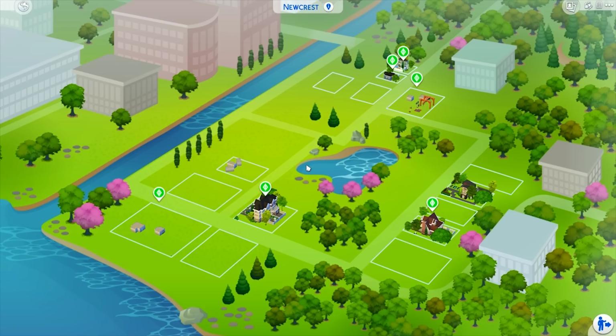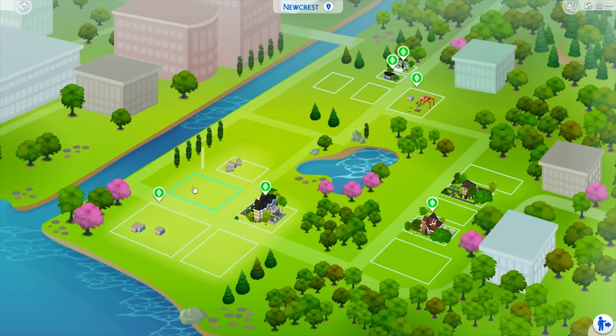But first, as you can see, we are in the map screen when you first enter the game, and there's a question I get a lot, which is how do you get unlimited money to build a house? I'm assuming the reason most of you have that problem is because you're entering the game and thinking, oh, I'm playing as this family, I'm going to click on them, I'm going to go down here and press play. That's the problem. If you want unlimited money, you have to select a lot nobody lives on.